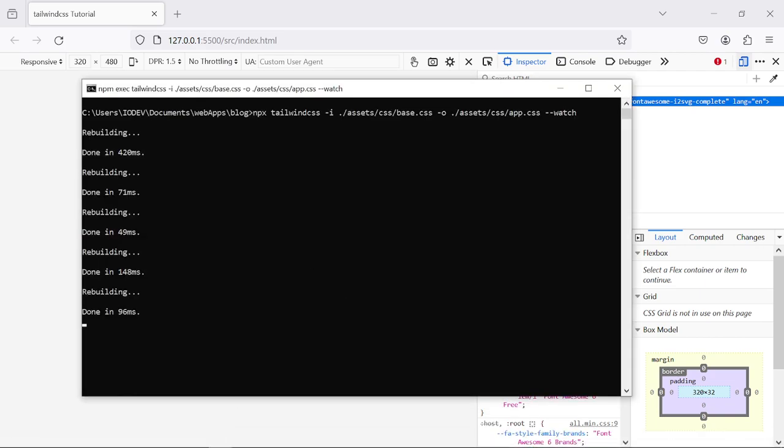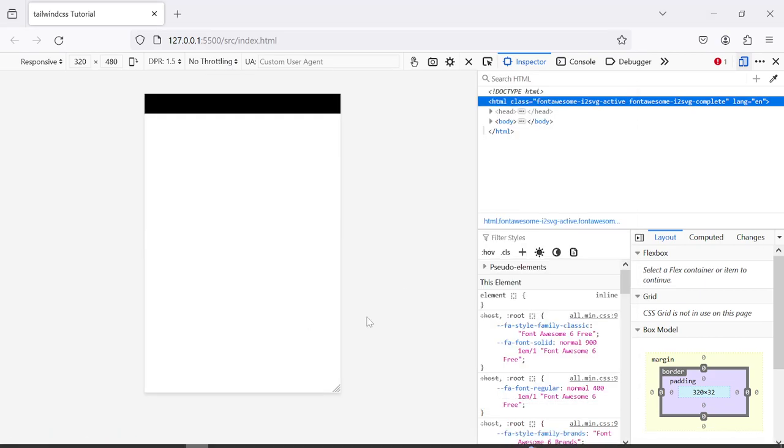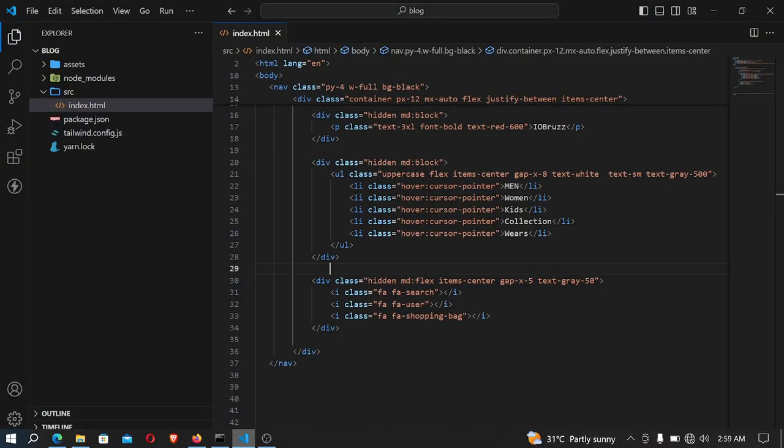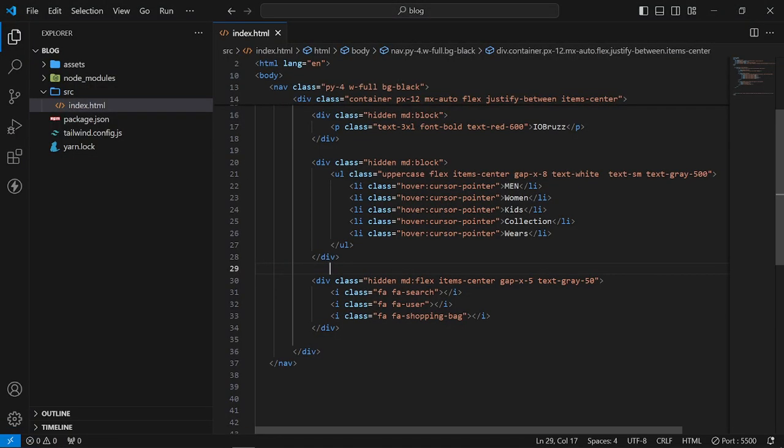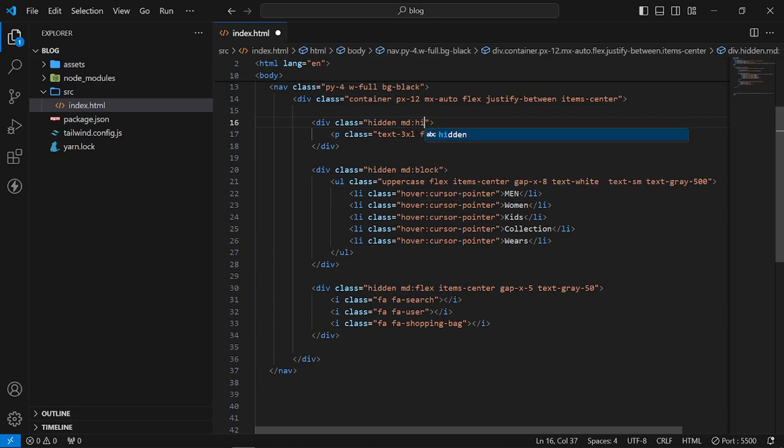All right, no. I have something wrong with my code. Let's go check it. No, it's not going to be hidden on... okay, it's going to be hidden here. Sorry, guys. It's going to be hidden. Yeah. Okay, let me clean this up. This is the correct way it needs to be.